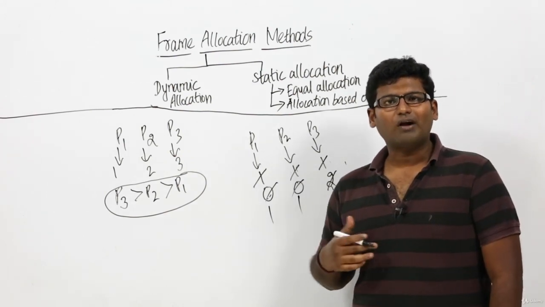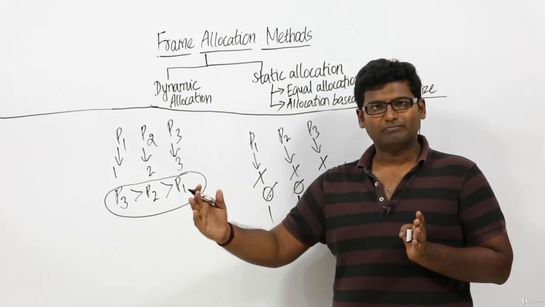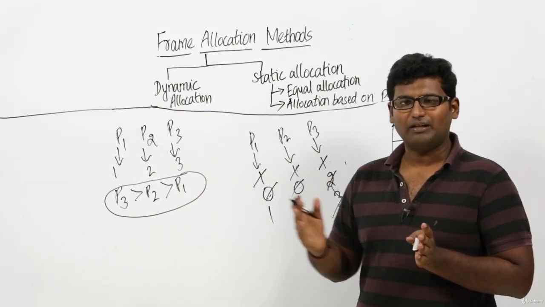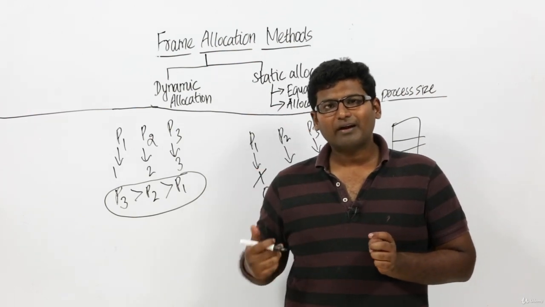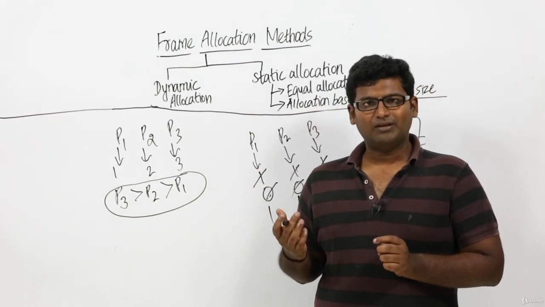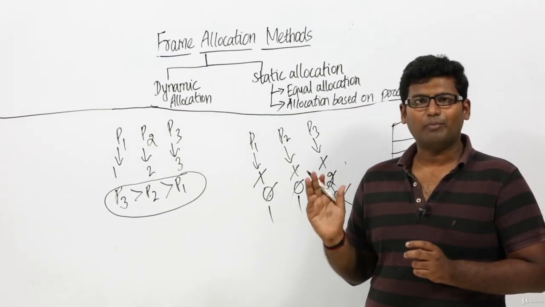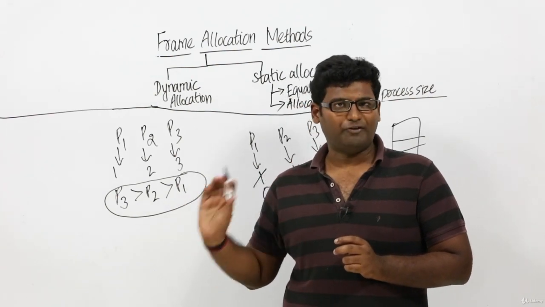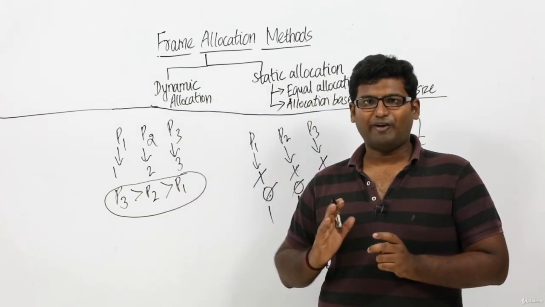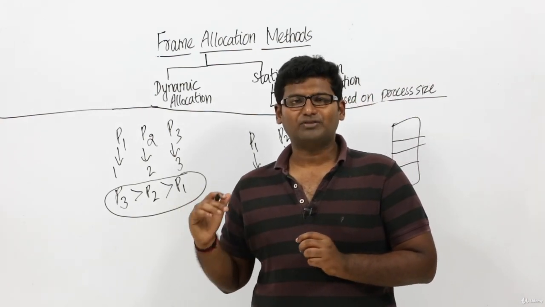So effectively what we are doing here is we are going to start every process with one frame. We are going to allocate one frame to every process and then continue the execution. Now in case a higher priority process needs more frames, we will search in the RAM for free frames. In case we are able to get at least one frame in the RAM which is free, we will give it to that process.